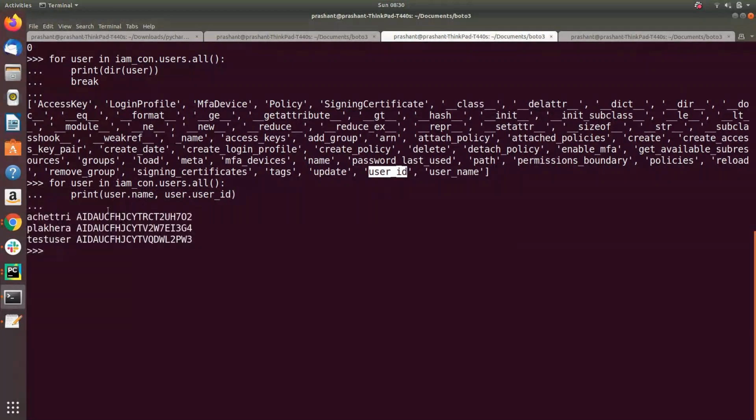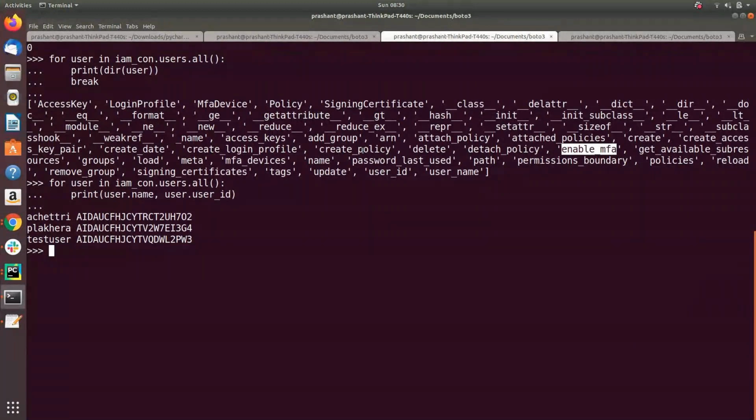So along with the username, now I'm printing the user ID which is associated with it. In this way, you can use all the other things, for example, if you want to see the policy associated with it, or if MFA is enabled. So you got the picture of what exactly we can do with the help of this resource object.